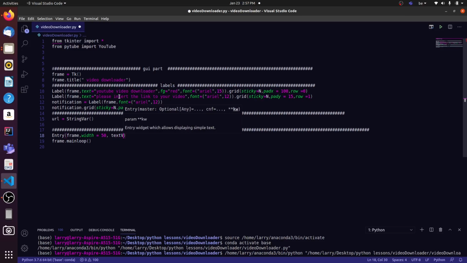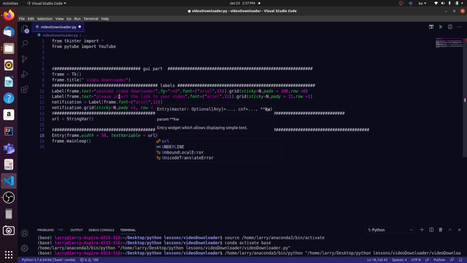That's just what is gonna store our link. So I'm gonna give it the text variable URL that we created before over here, as y'all can see. So I got it over there.